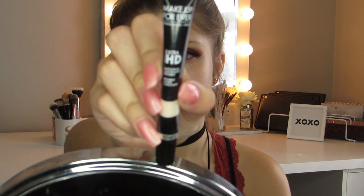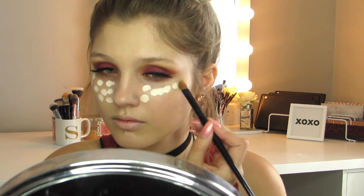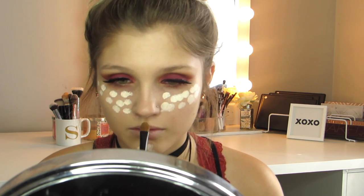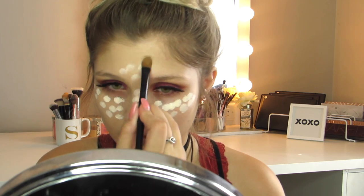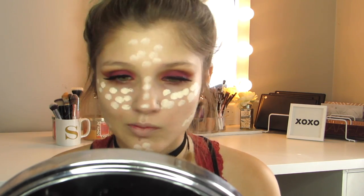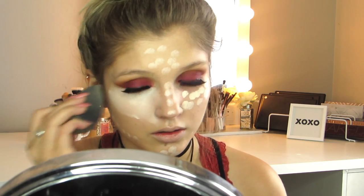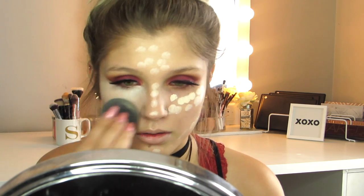For my concealer and highlighting, I'm using something completely different. I'm not using my NARS Creamy Concealer, which I love, but today I'm actually going with my Makeup Forever Ultra HD Concealer. I apply this over my entire face. Actually, no I'm not. I'm only applying this underneath my eyes and on the high points of my face to really brighten my face up, and then blending that with my damp beauty blender, again using stippling motions to not disturb any of the foundation.